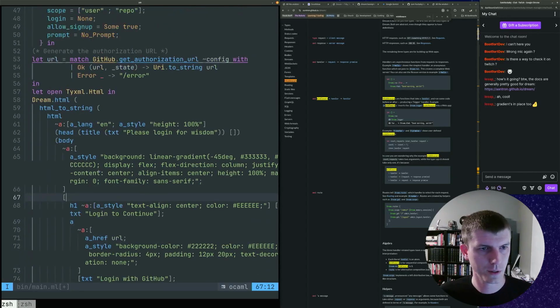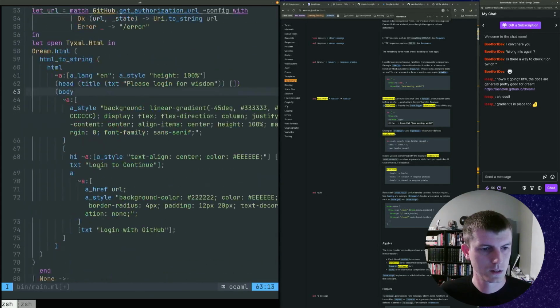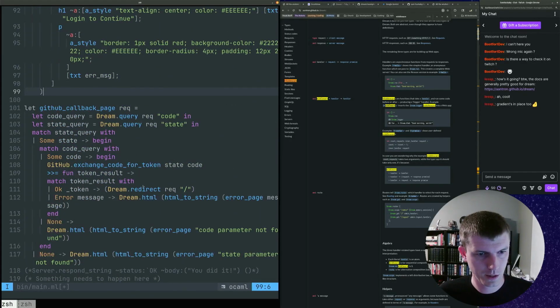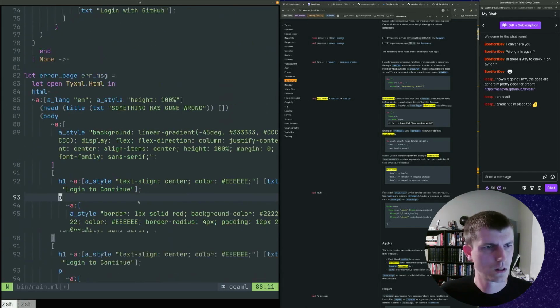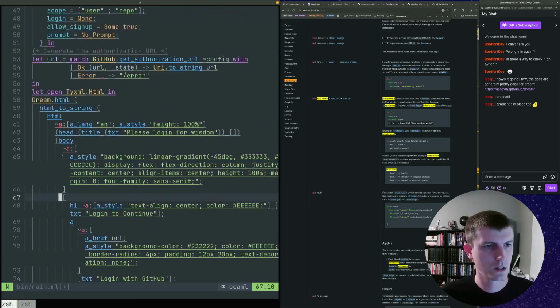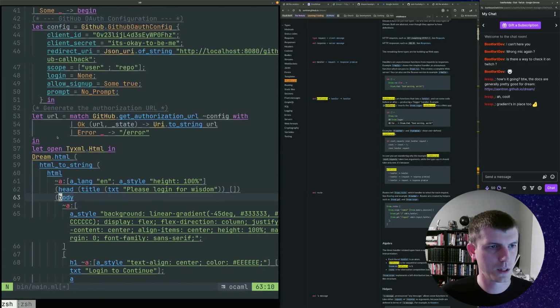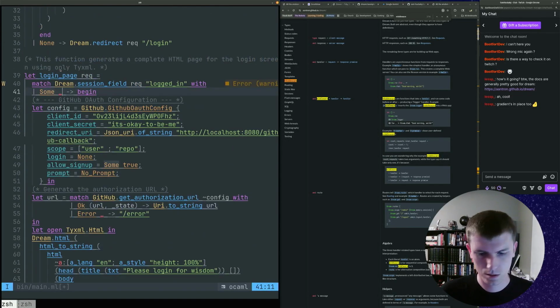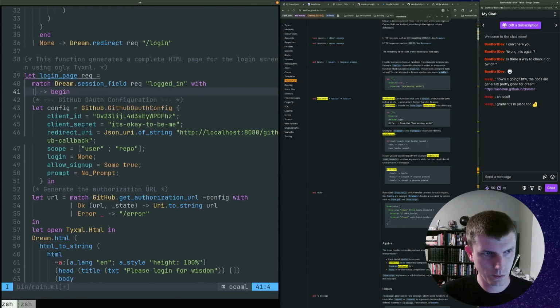And that's going to be a redirect, which we'll just grab from right here. Like that. And this should take us to, oh no. Oh, we've got this wrong though. This should be sum. This is the login page. This should be sum. This should be none. If we aren't logged in, we want to show the login page.